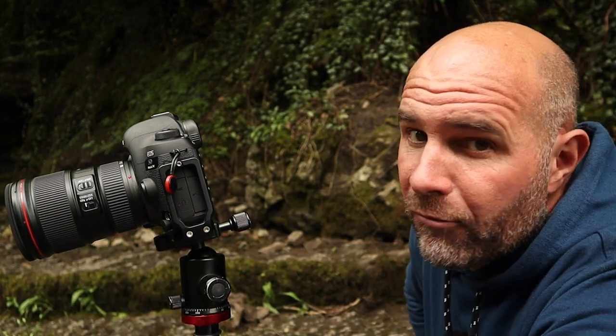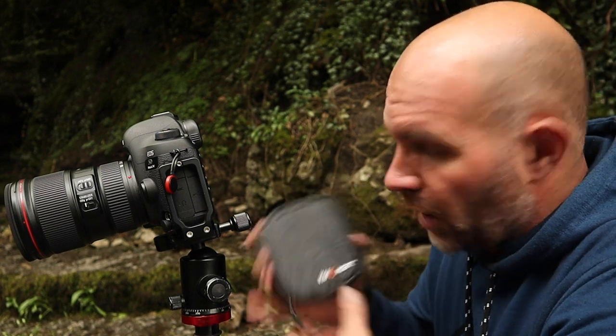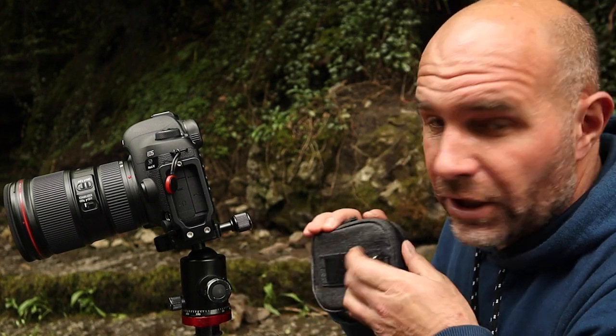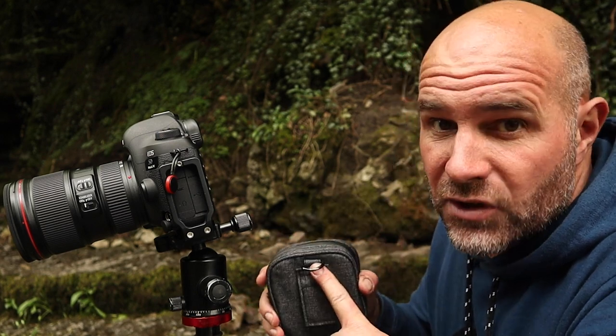So yeah, overall I'm really impressed with them. Comes in a nice case as well. Hold it the right way. Lovely case. It's got Velcro straps on the back that you can attach to the tripod if you need be, or it's got the toggle hook as well.